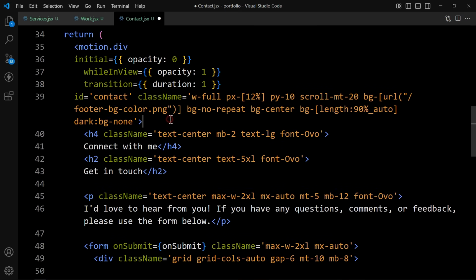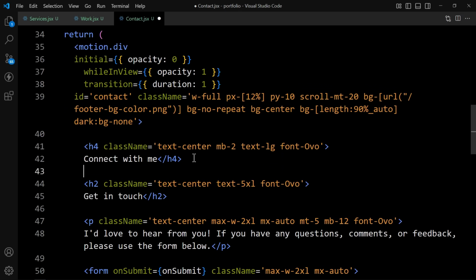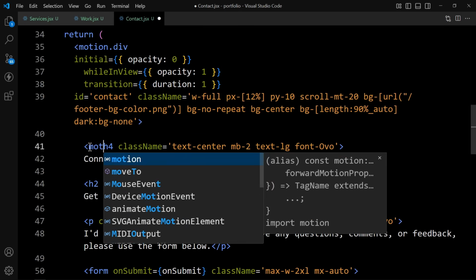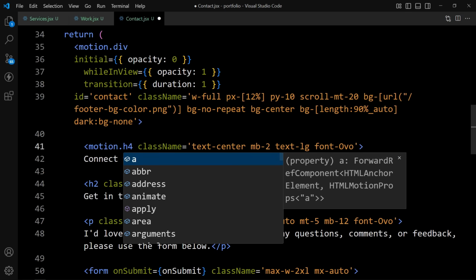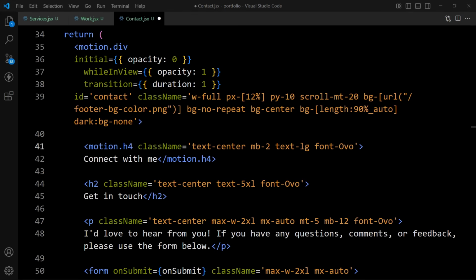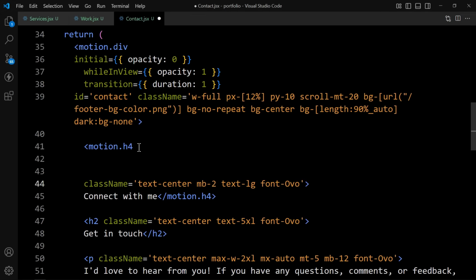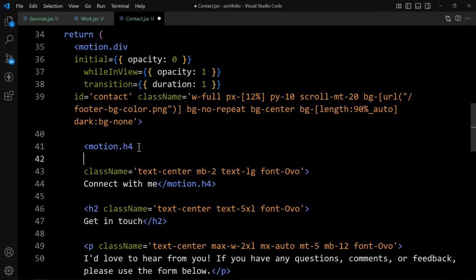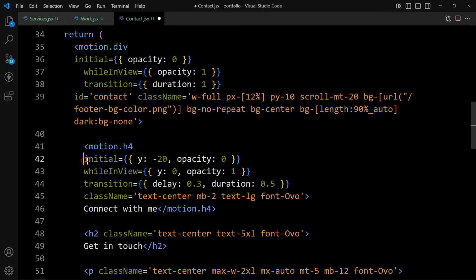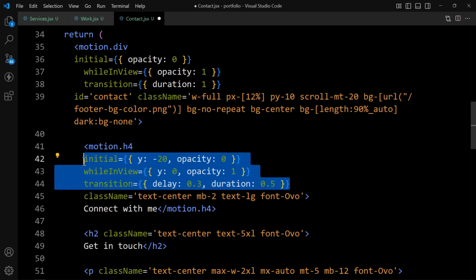And then we have this title in H4, then H2 and P. So in this H4 we will add motion.h4 and provide these animation properties. So add a space and provide this one: initial y -20 opacity 0, then while in view y 0 opacity 1, then delay and duration.